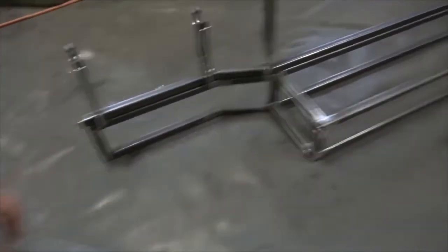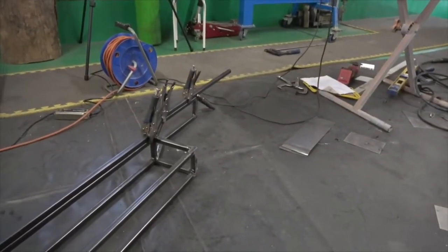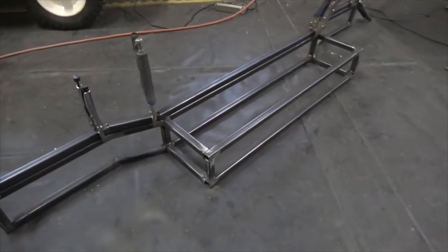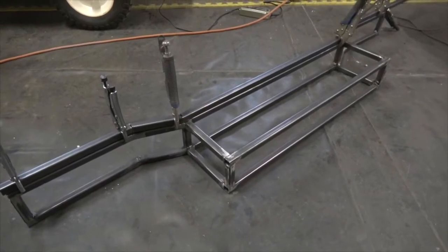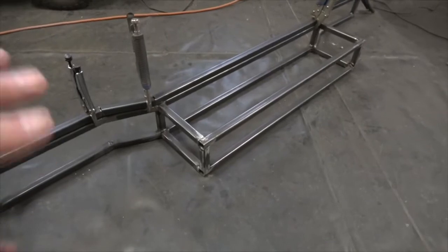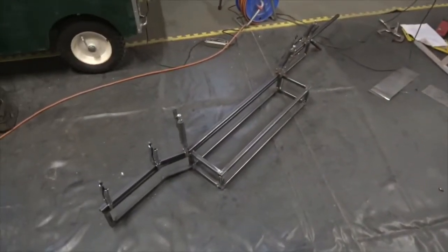You can see it's a little bit of overhang there, and there's quite a bit on that side because they're 2 meters long. So I'll do this one, tack this one up, and then check before I do the complete weld that it's the right shape, and then make a second one and then build another frame. So we've got two sides with the two side pieces like this on it, and then I can start putting it together.